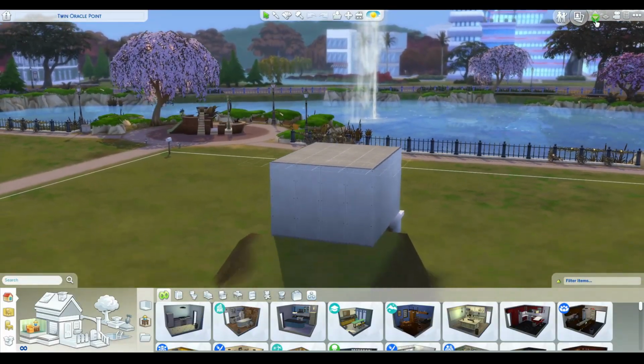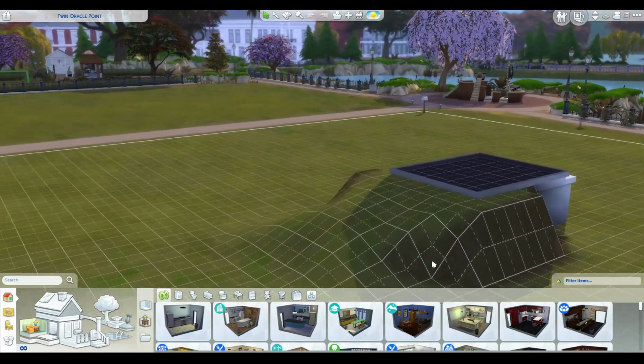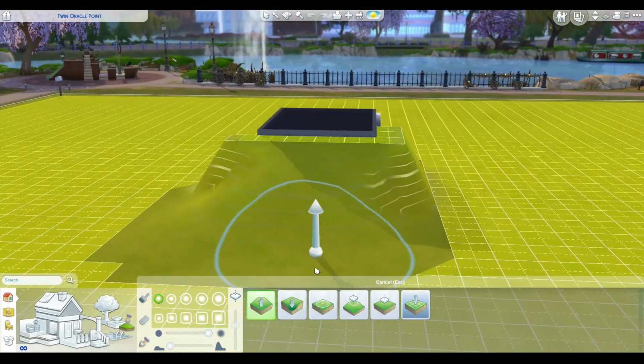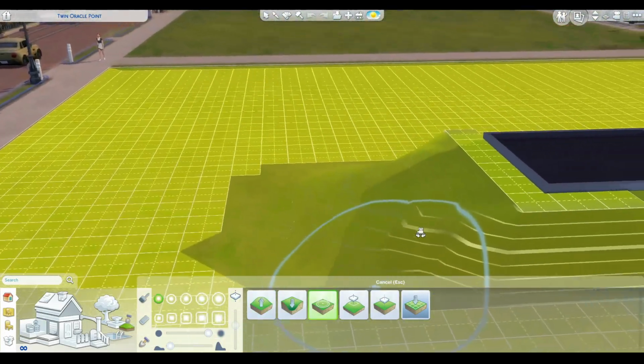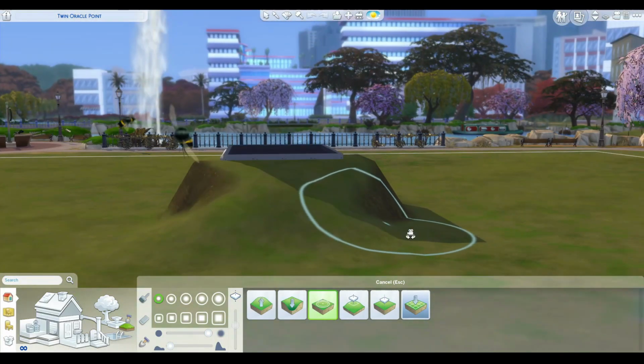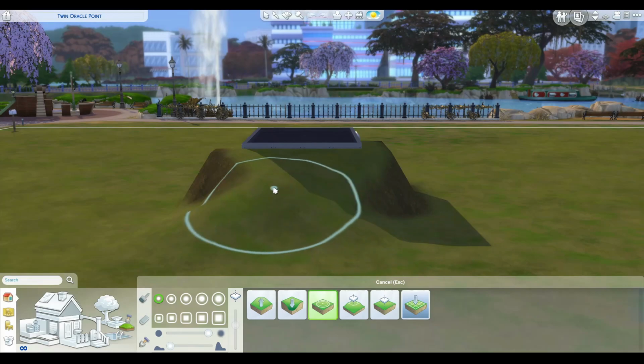So what we can also do with this is, if you want to define it a little bit, make it look a little bit neater and tidier, I find that turning the grid off at this point is helpful.